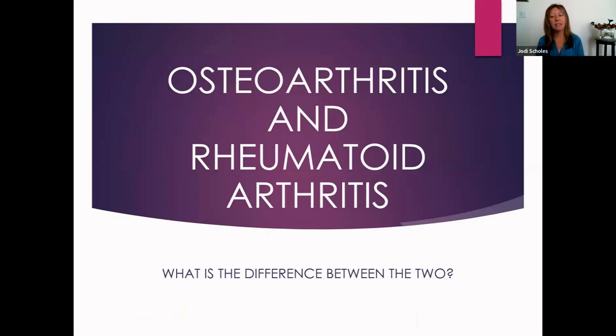Let's take a look at the difference. We're going to move into the third category. Well, not our third stage, but the last category of learning today. And that is the difference between osteoarthritis and rheumatoid arthritis. What? What do you mean? We have to know the difference between these two types of arthritis? Yeah, you do. Because they're really different.